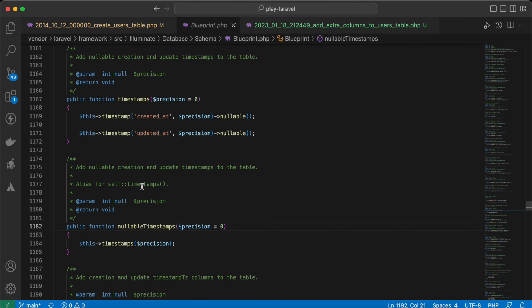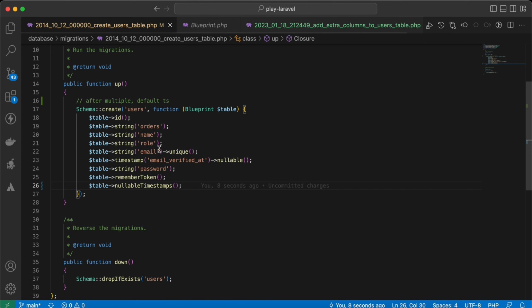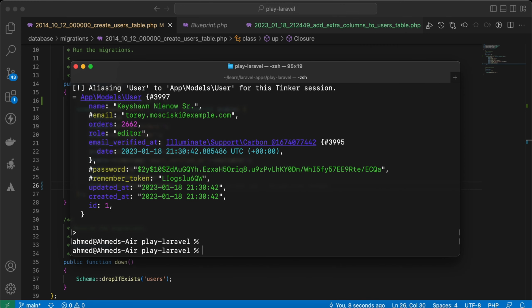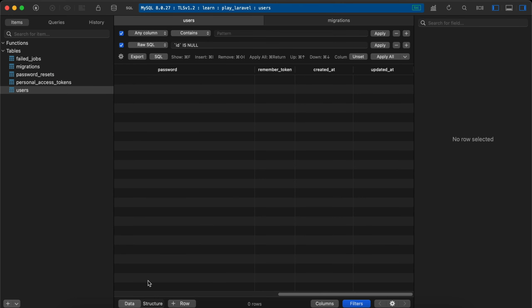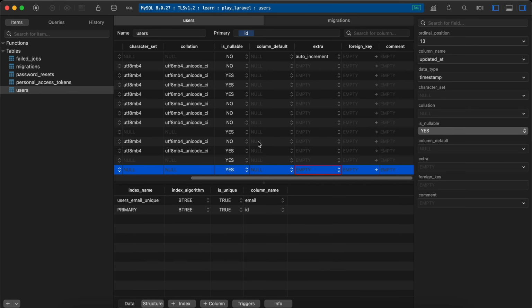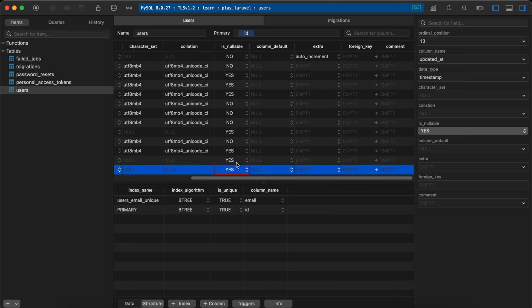If we open this method, it also returns the timestamps method. I think it's more meaningful for reading, and if I remigrate fresh, it works, with the same values. Back to our table structure, it's nullable, as you can see: updated at is nullable, and also created at is nullable.